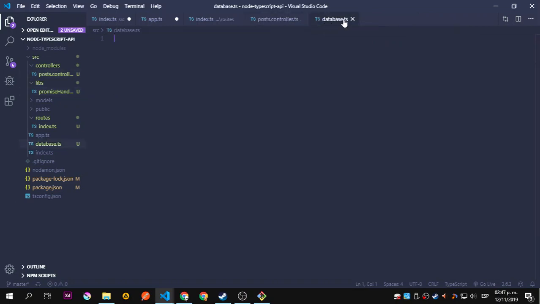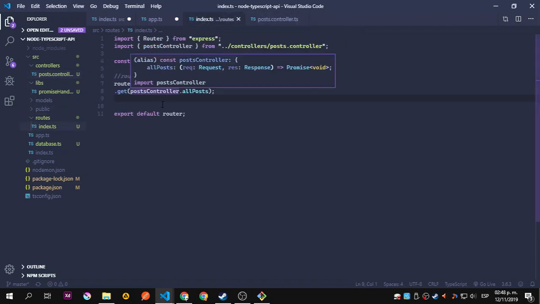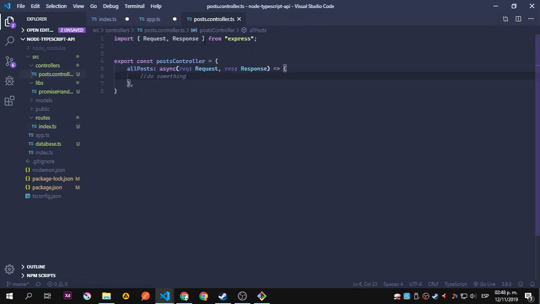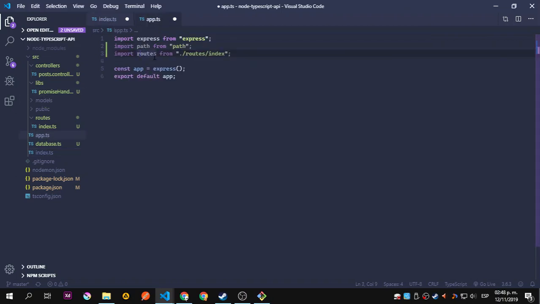So let's close this. The database file, we still need to set our Mongo Atlas instance. So I think this one should be ready. I know this was kind of fast, but I will try to make it as fast as I can, but I will also try to slow down to explain some things. So we have that, we have the routes. All that was because we needed the routes and we needed to make all that part working.